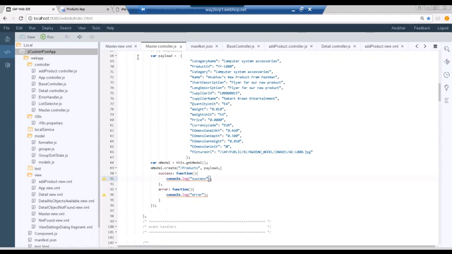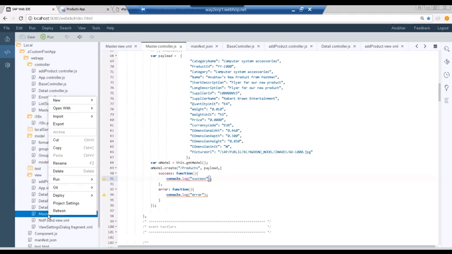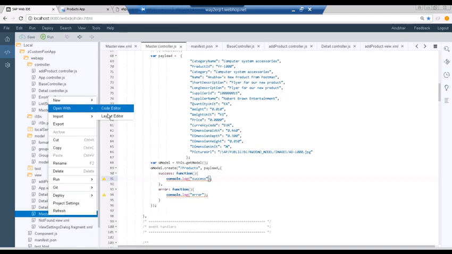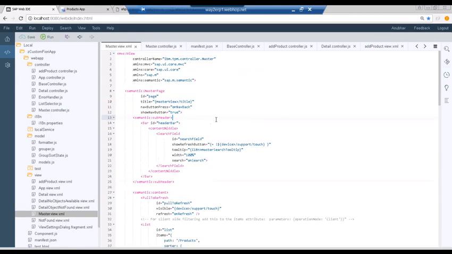Or maybe we'll just put an add button manually somewhere. Let's try that. Maybe I just go to the master view and try to add the button somewhere. Open with code editor.